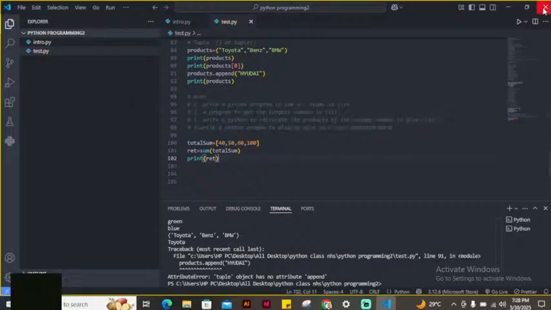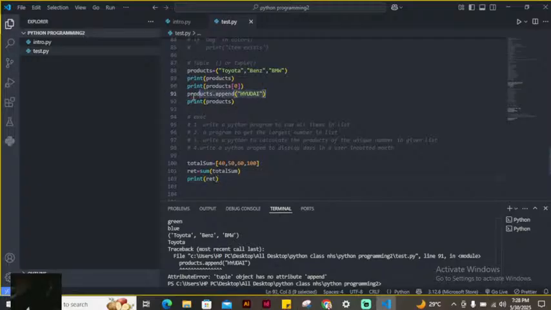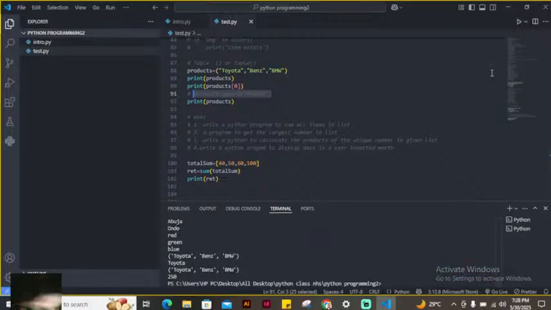If I run this program, you can see that the total sum of the records I have inside this particular container is what is displayed.